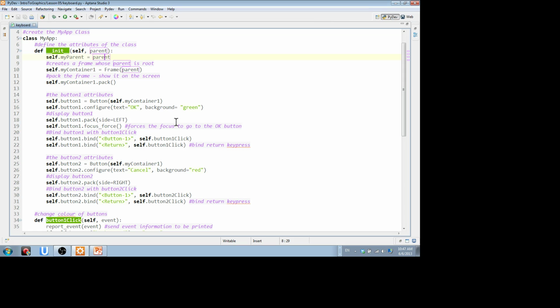my class. Then I'm creating my own container called myContainer1. Right here's the frame, and I'm using the frame function that's built into Tkinter, and I'm linking it to the parent. For those of you at home or watching this video later, too bad, I can't show you this, unfortunately. But basically, you have the top-level window. This is your parent container.